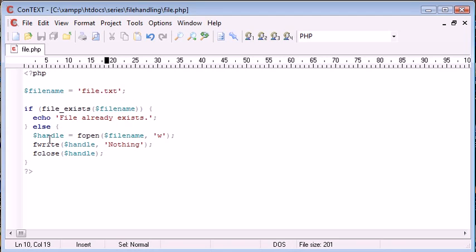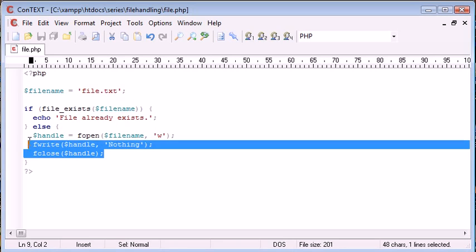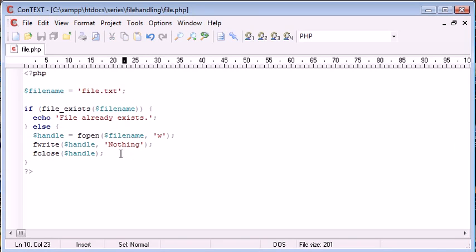So what we've essentially done is we've checked this file.txt exists. So if it does already exist, we're just going to say to the user file already exists. So we're just going to give them an error message. Otherwise, we're going to open up a file. This is saved in the variable handle, and then we're going to write just the value of nothing to the file. So we're opening using the write. So this doesn't matter too much within this example. However, if you've already looked at creating files and writing data to files, this should make sense to you.